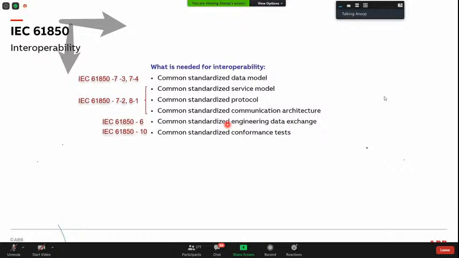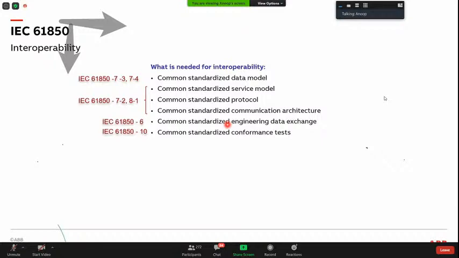So before I create a product and sell it, I have to make it undergo testing in vendor-independent labs. Basically, these are labs not connected to any manufacturer. For example, one of the labs is KEMA, which is in the Netherlands. We take the device to the lab and say I have done this, and they have a standard testing procedure, and they will give you a certificate saying your device follows this procedure. Then your utility customer can see the certificates and say, okay, now I can buy the device.